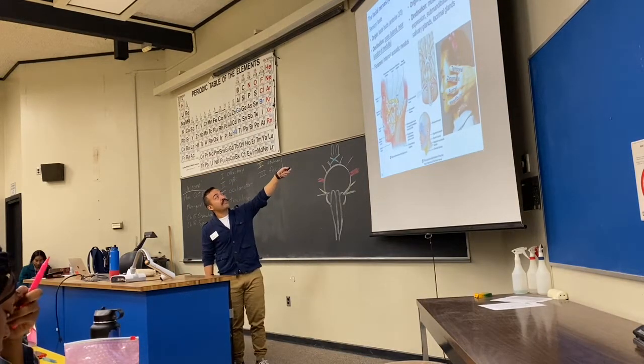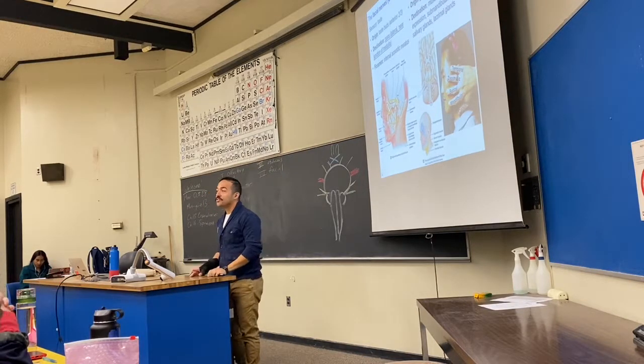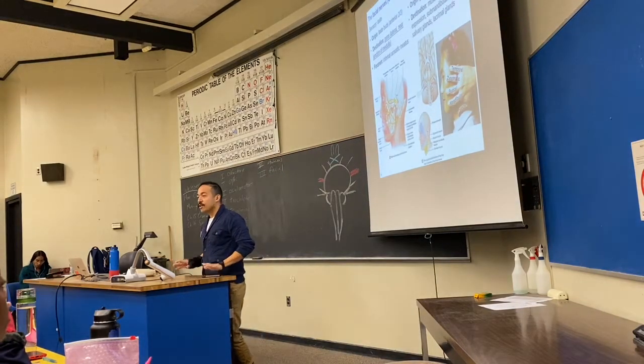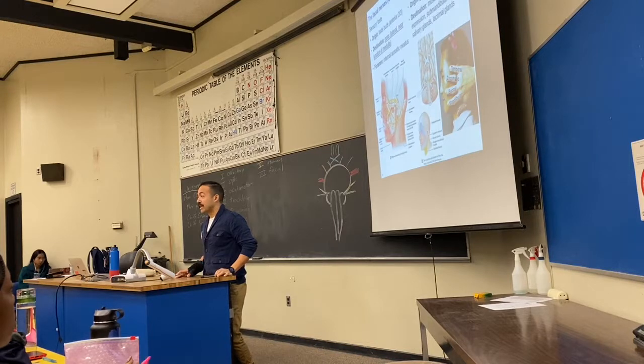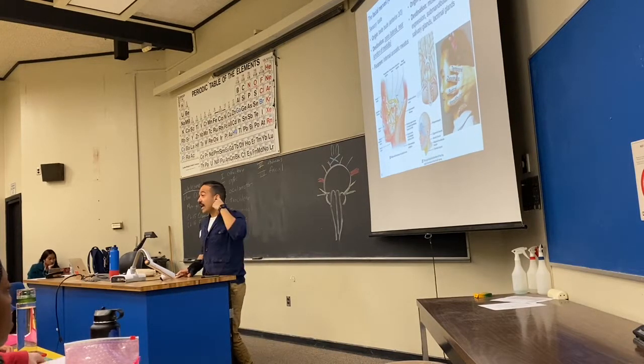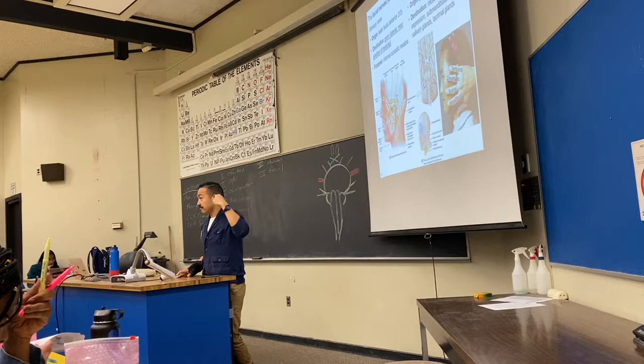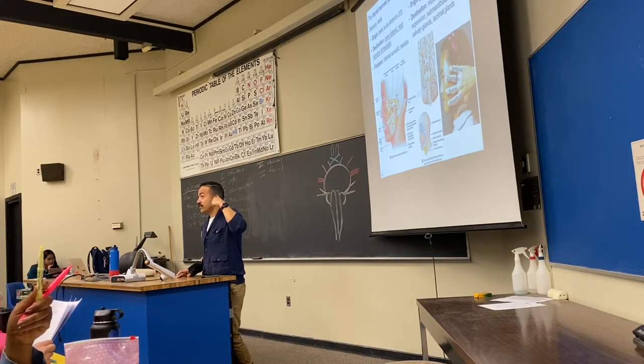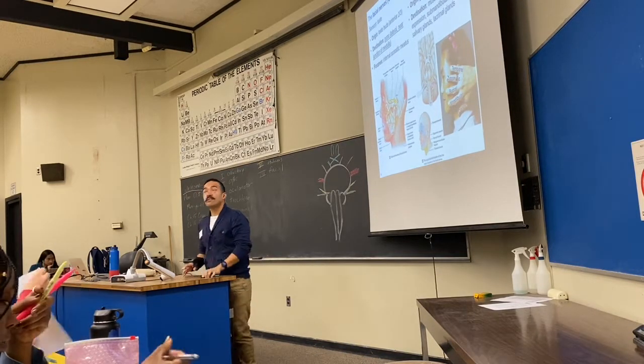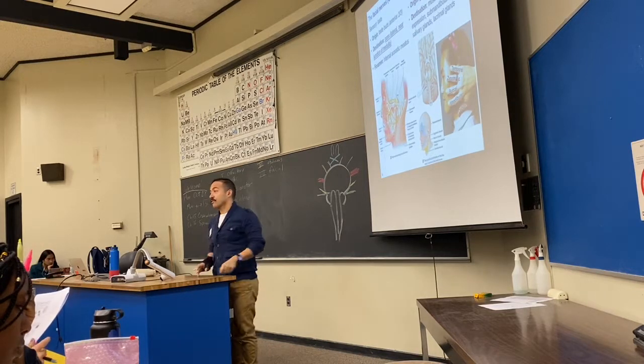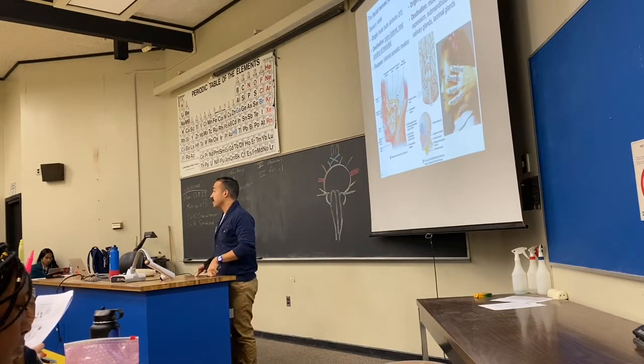The hole that it goes through is the internal acoustic meatus, or you can call it auditory canal. It's the same thing. We have an external acoustic meatus, outer ear canal for hearing. We have an internal one for nerves to pass through. We'll see this again in a minute.